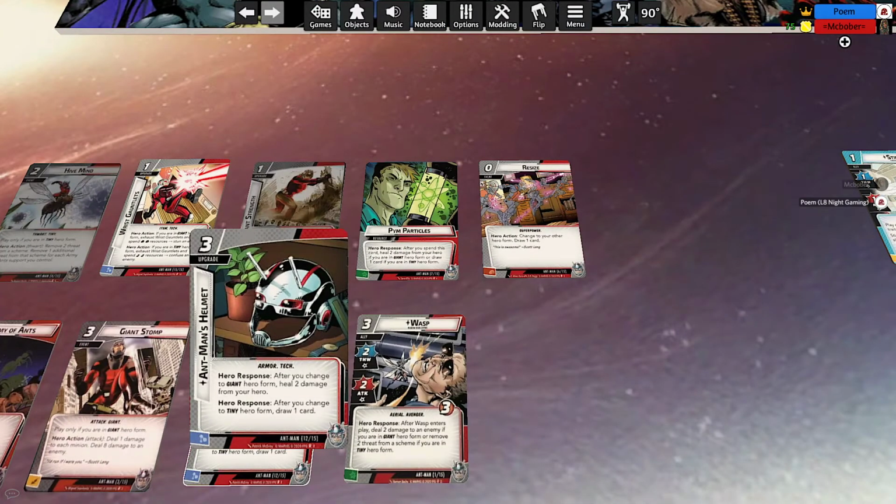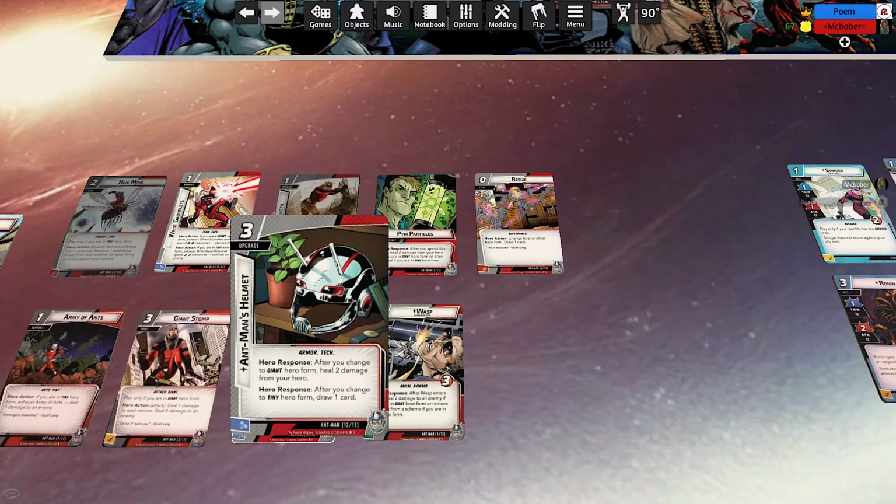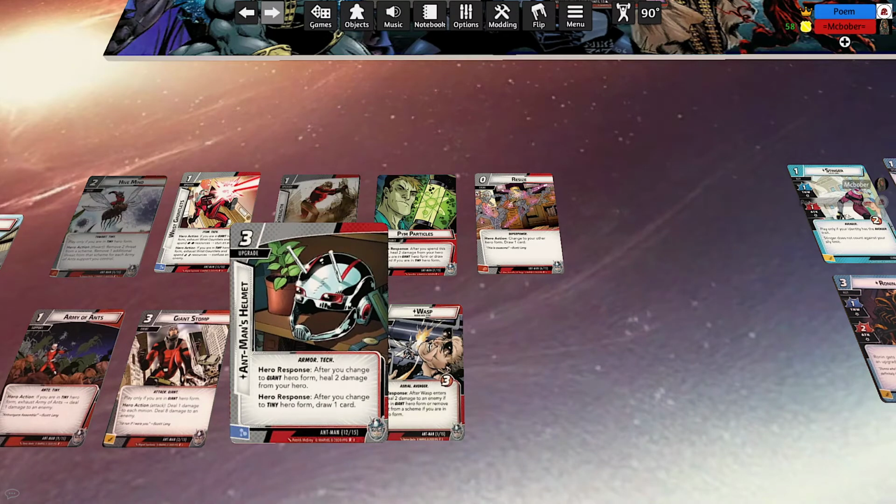You've got armor, again an upgrade, tech. Hero response: after you change to giant form, heal 2 damage from your hero. And then another hero response: after you change to tiny form, draw a card. Wow. Okay, that seems pretty good. Yeah, this thing's pretty good. This kind of lends itself to why I was saying you might not ever need to go to alter ego, because you can heal damage when you go to your giant form. Right, so it's giving you a benefit to switch back and forth from tiny to giant. Stay out of the alter ego.